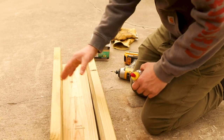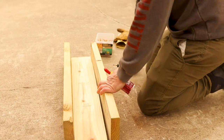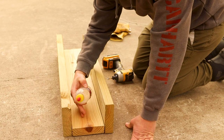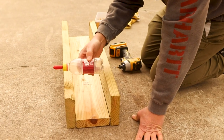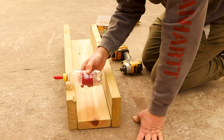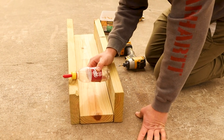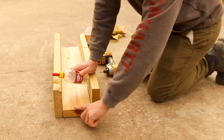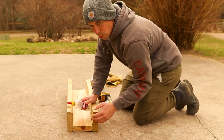The first thing I'm going to do is lay my boards out into the trough position, which is the way that I want to screw it in. This is a two-by-six board right here, which fits our Dr. Pepper bottles perfectly. When we slide those Dr. Pepper bottles in there, the nipple is going to stick out of the bottom, and it's tight enough that it keeps them from wiggling around while the baby goats are nursing. If you're using a larger bottle, you'd want to change this board to a two-by-ten instead of a two-by-six.